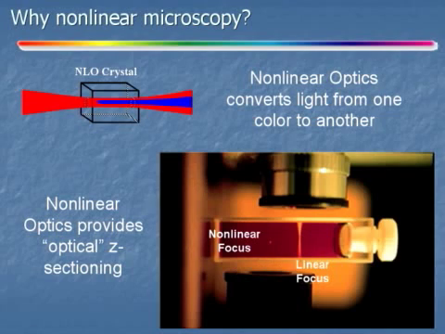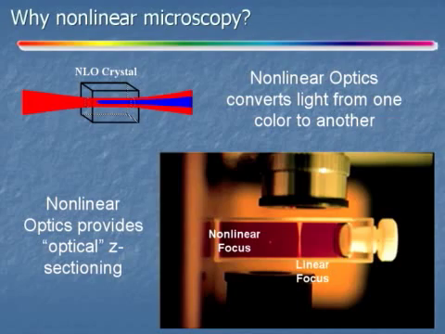And just to prime you, the idea of nonlinear optics is that you take light of one color and convert it to a new color. One reason that is interesting for microscopy is that it solves one of the basic problems of microscopy. What we have here, labeled linear focus, is a cuvette with a dye, and a laser is going through it. For a typical microscope, you have light that comes from all sorts of ranges through the depth of focus, so you have to play tricks to be able to pull out images with linear microscopy.